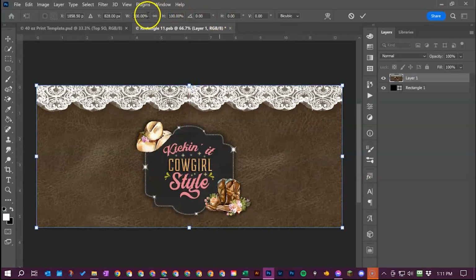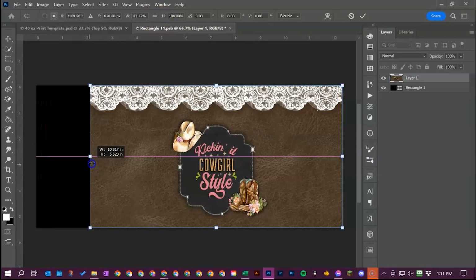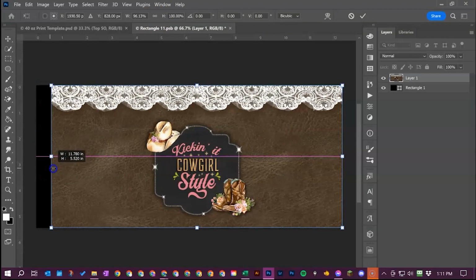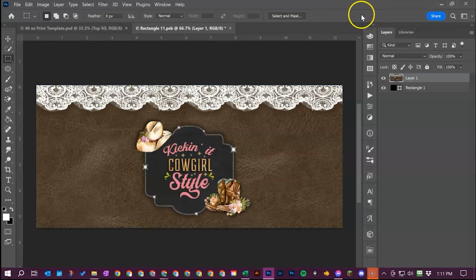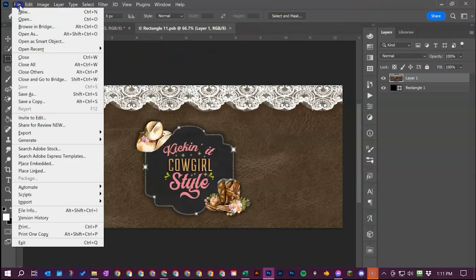One thing I like to do to make things move quicker is I will not turn that off, but I'll hold down shift. And when you hold down shift and try and drag and drop, it'll do the same thing. So I love doing that just as a way to speed up my process. So press that check mark up there, or press enter, and then you can press Control S, or you can go up to file and save.